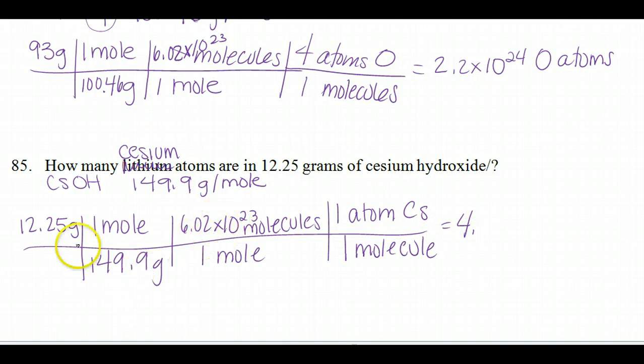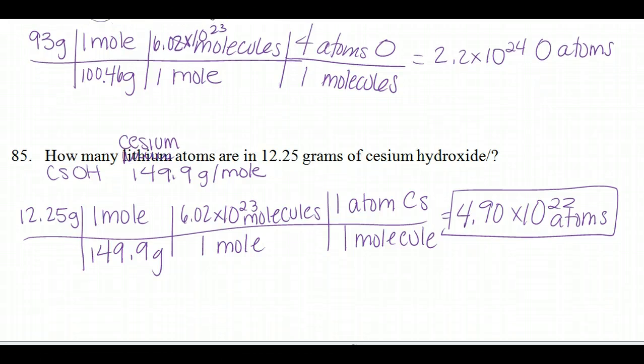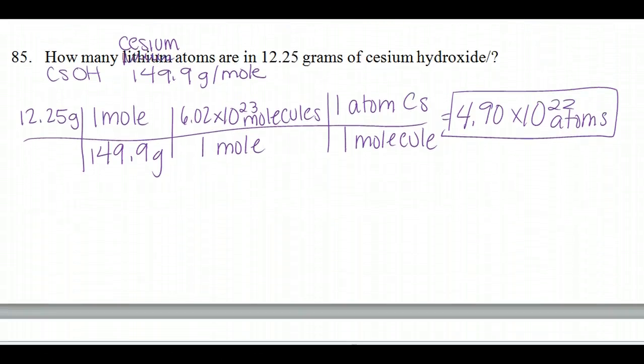We check our sig figs, 4.9196, okay? And so this is a great example of significant digits. We only want 4, and so we cannot use that 9 anymore. That 6 makes the 9 round up. And so our actual answer is going to become 4.90 times 10 to the 22nd atoms. Okay, and that ends the mole conversions.